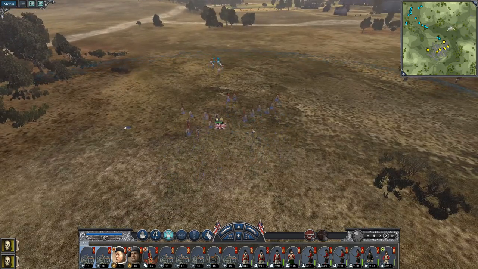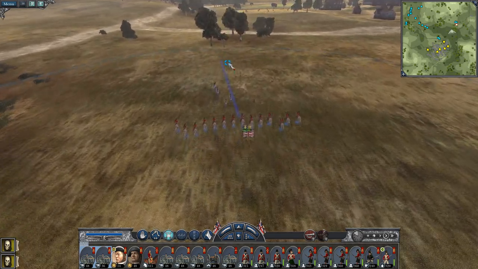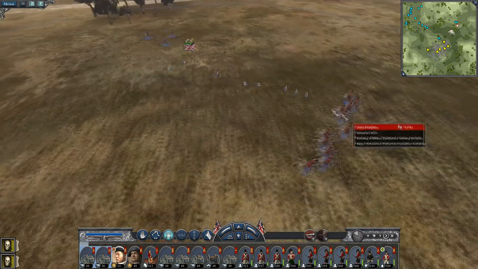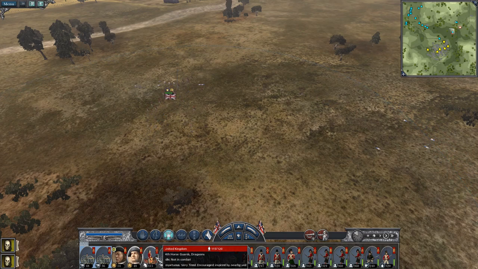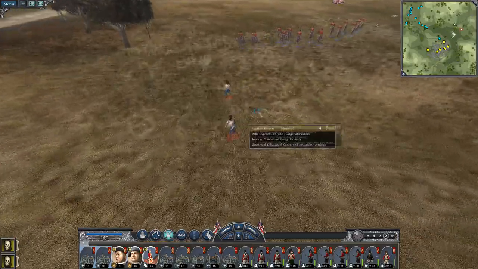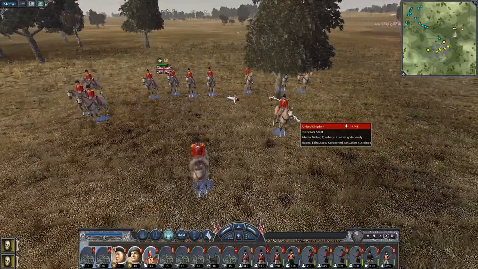Got some more command stars. Come on, just chase him down and kill him. Six men remaining. Just kill those six men. Five. Four. Hey, I can commit my entire cavalry force to the murder of two men. They're not prisoners, they're not surrendered, they're running away. Chop. Chop. There.